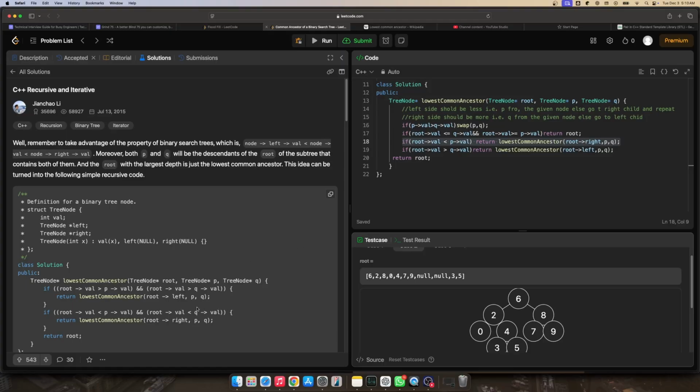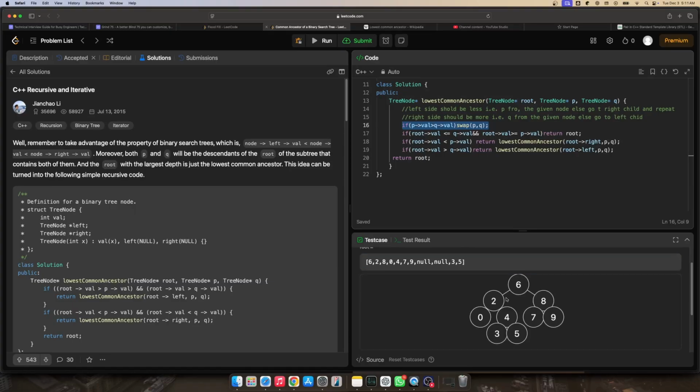I don't think this is better than my solution. I just missed this one, and I knew I would have to do this. So it is going right side, now it is at 8. Now it can check. It will not fit in this one. This will be returning root. This function will pop. It will have this root value, and it will return that value and we will get the answer.